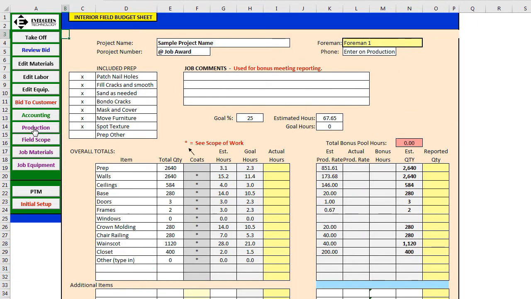We now have the production sheet to the field, where it takes the grand total of all the walls for the whole project, not room by room, but project by project. We have this total ceiling, total base, total doors, total number of count, where they are given their total hours and how many hours we'd like to have them hit it by, the goal that you set. Actual hours that you record, and it'll help you keep track of your estimating activities to get a more accurate, professional looking thing. Again, hit your pause button and take a look at this screen to see how it differs a little bit from the exterior.